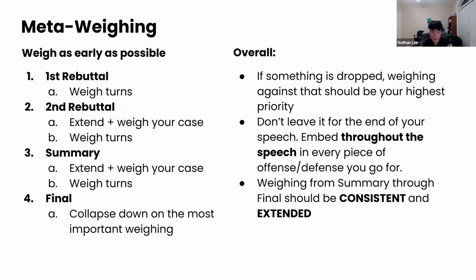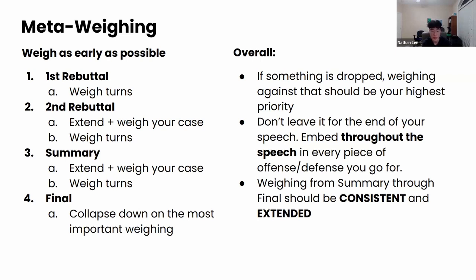In summary, it's basically the same as second rebuttal, but it becomes even more crucial. If, for example, your first speaker and your second speaker don't weigh in second rebuttal, it's not great, but you can probably still salvage the round by weighing in second summary if you're doing well enough on the flow. But if you don't weigh in summary, most judges don't like to evaluate weighing in final, and at that point you're in a pretty bad situation. So always weigh in summary.